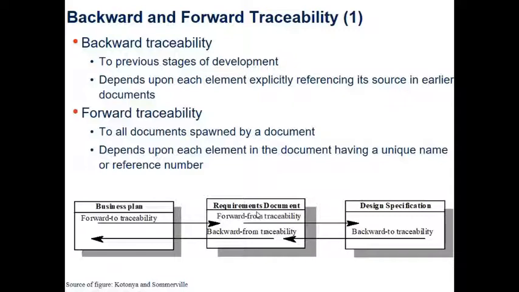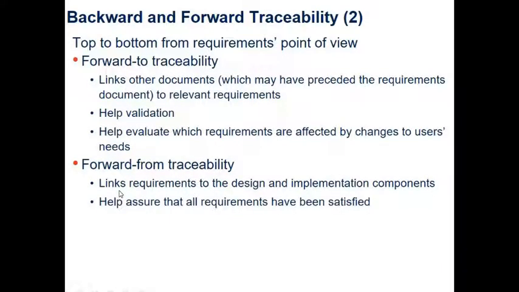From business plan, track it to the requirements document and track it to the design specification. And in the entire software engineering process, it would move on forward to implementation and then testing. Top to bottom, from requirements point of view, right? From requirements point of view, it's top to bottom.